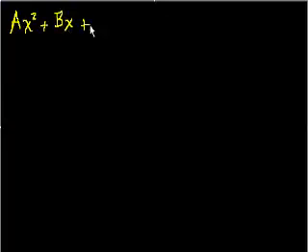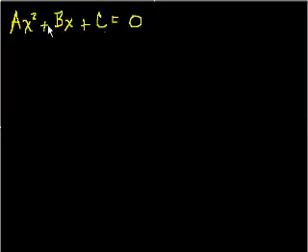So let's say I have a quadratic equation. I guess a quadratic equation is actually what you're trying to solve, and what a lot of people call the quadratic equation is actually the quadratic formula. But anyway, I don't want to get caught up in terminology. Let's say I have a quadratic equation that says ax squared plus bx plus c is equal to 0. And let's just complete the square here.